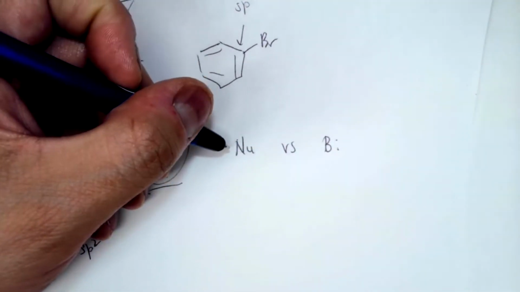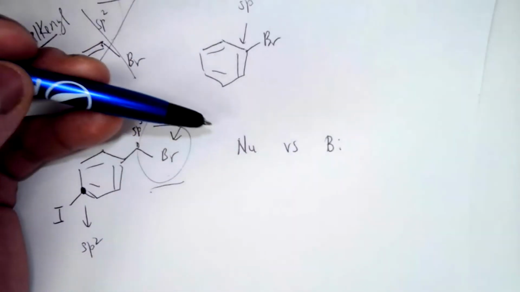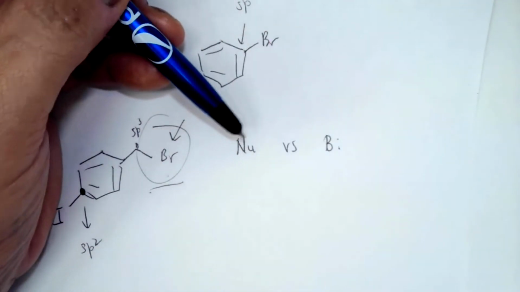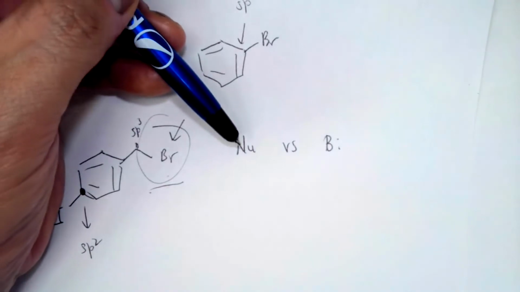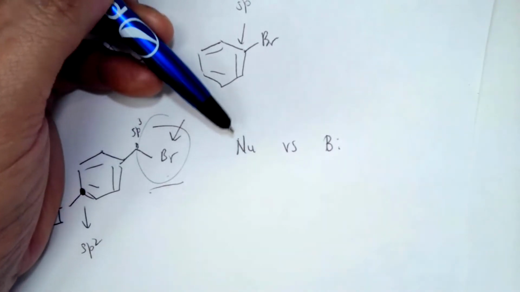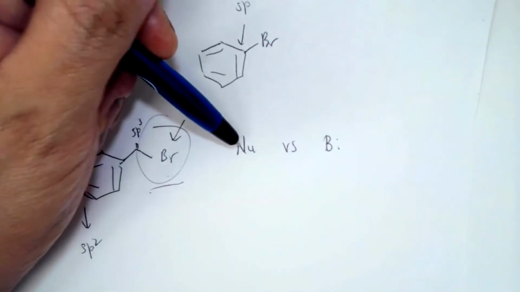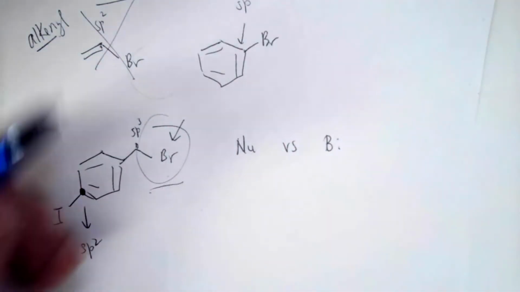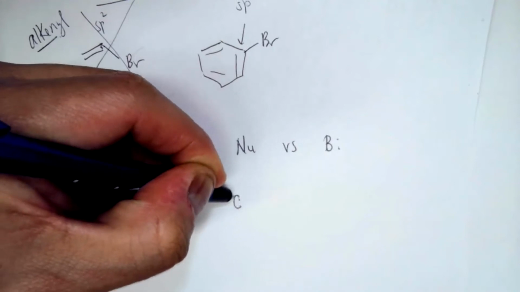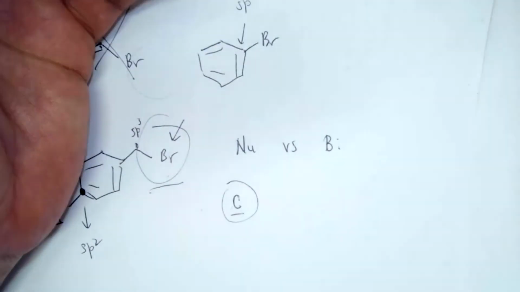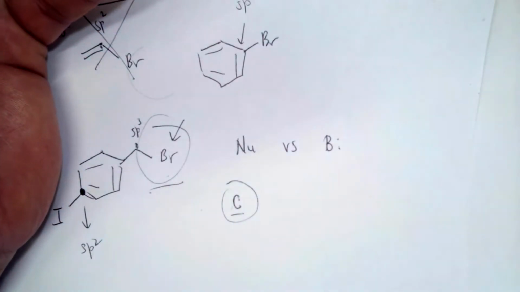Nucleophile and base, as you notice, they both have the same definition. They are species, neutral or charged, that have lone pairs of electrons and are able to donate them. What is the difference between a nucleophile and a base? The difference is that a nucleophile will always target carbon, whereas a base, as we know, reacts with acids.